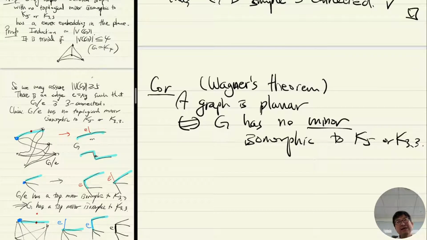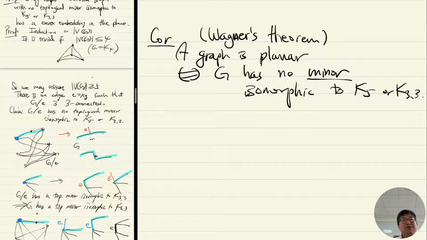I might have mentioned it, but maybe this could be a good homework problem. All right. So instead of topological minor, you can say it in terms of minor, and still it gives you exactly the same graphs.